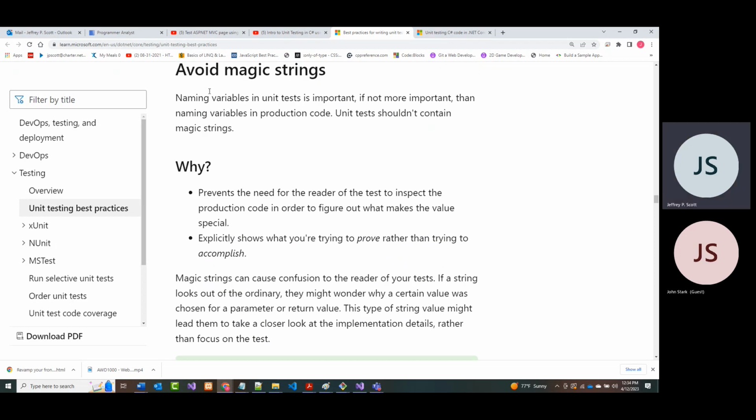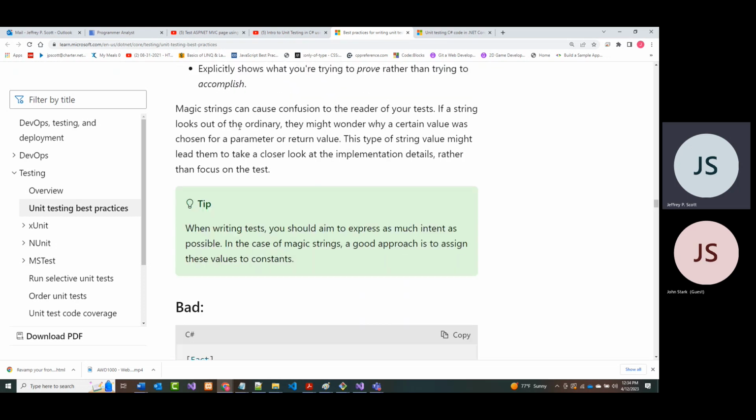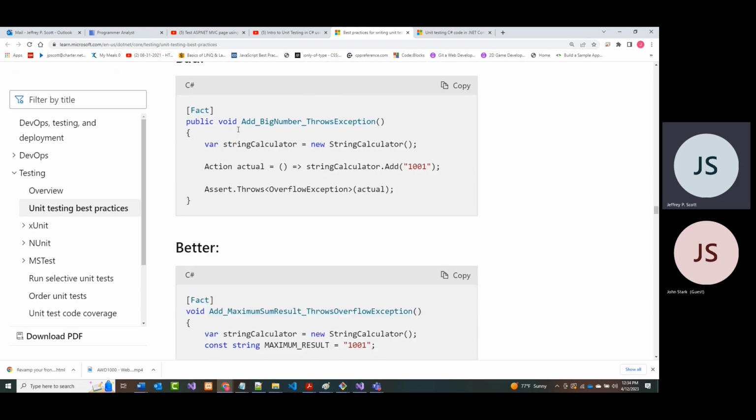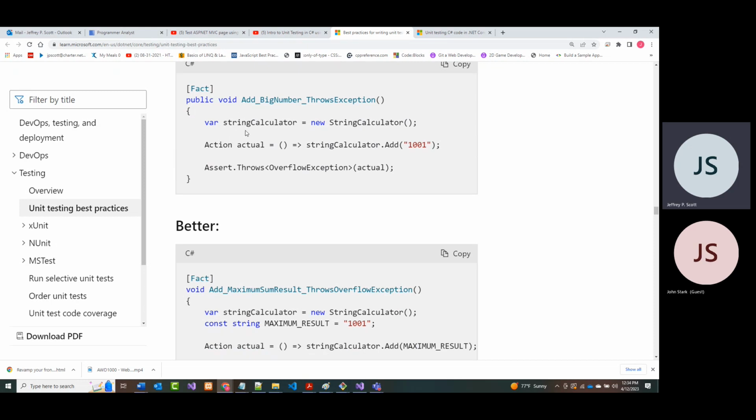It says avoid magic strings. It says naming variables is important, if not more important than naming them in production code. They shouldn't contain magic strings. What does that mean? Well, when we look in here, you've got all this stuff. Here we've got an assert throws overflow exception.